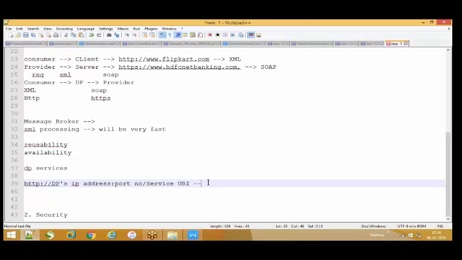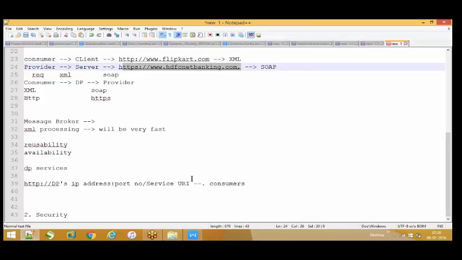So we are going to construct the Datapower service, and accordingly we are going to configure this Datapower URL, and we are going to give this URL to our consumers, so that whenever they want to utilize this backend application, they will have to hit the Datapower URL. See, as I said, they are not going to directly call the backend. So they are going to call this intermediate Datapower service URL, and at the Datapower we accept the request, and then we do the transformations if it's required, and then we are going to call the actual backend. So there is no direct contact between the consumer and provider. Everything goes through Datapower only, either on the request side or on the response side.